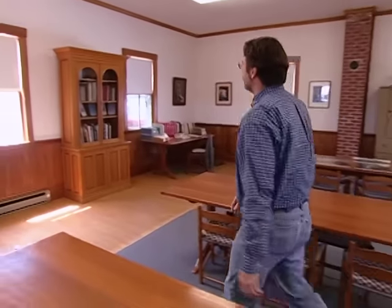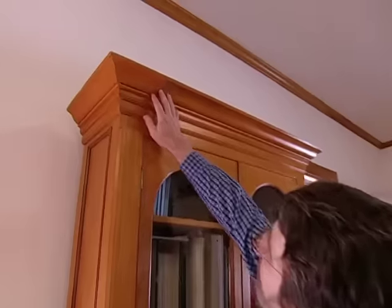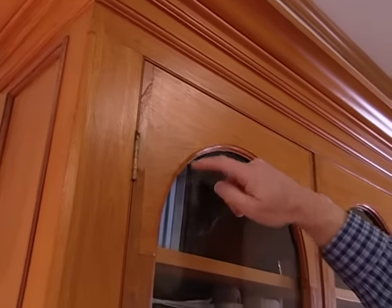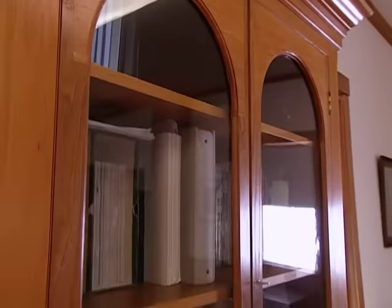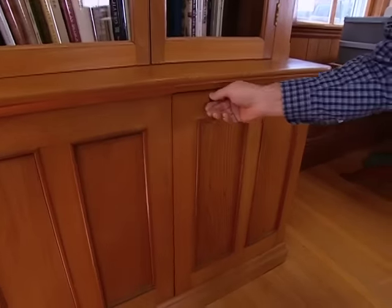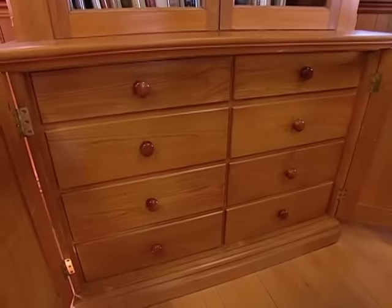It's a great piece. Now, what it starts to show us is some signs of the Victorian era. It was built in 1882. So we see a built-up cornice, a chamfer with little lamb's tongue, and something I had never seen in a shaker piece before, this arched glass door. It's made out of butternut, and it has walnut applied moldings on these flat panels, something else that I hadn't seen. And inside, look at this, a bank of 8 drawers.